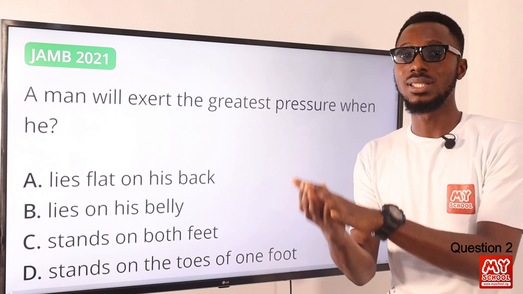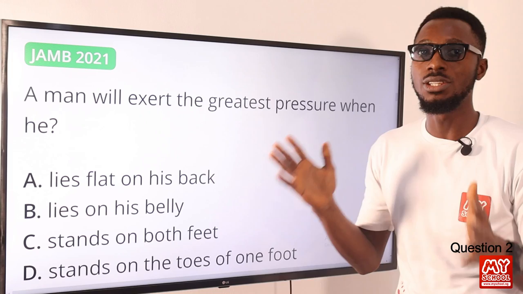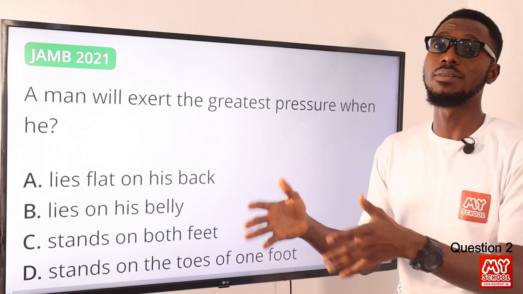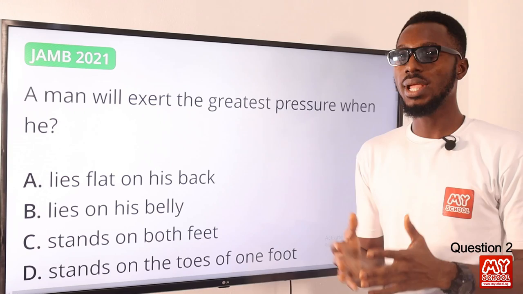Imagine the force is actually 10 newton and the area is 2. 10 divided by 2 gives you 5. But let's now increase the area, maintaining that same constant force. So the force is still 10, now the area is 5. 10 divided by 5 tells you 2. So you can say that the less the area, the more the pressure exerted by that force.